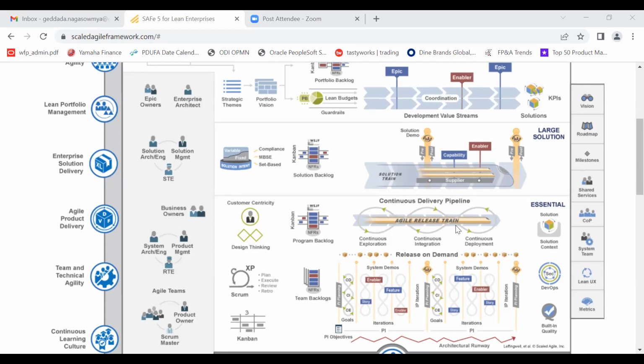This ART is managed by the release management group, which ensures that the dependencies, interdependencies, and strategic alignments are all in place. The product management group takes control of prioritizing the features, and this group sits at the middle layer and makes sure this feature has to go first and this feature has to be delivered.